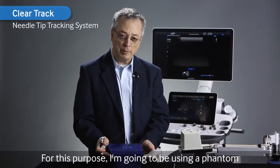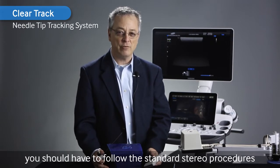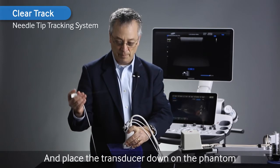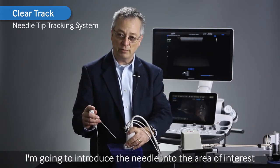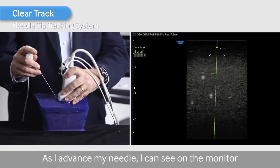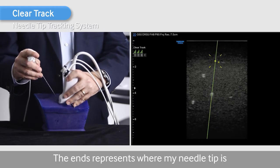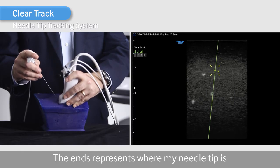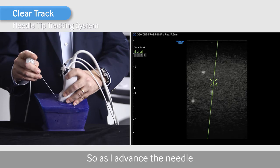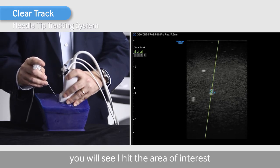For this purpose, I'm going to be using a phantom. For a regular procedure, of course, you'd have to follow the standard sterile procedures. In placing the transducer down on the phantom, I'm going to introduce the needle into the area of interest. As I advance my needle, I can see on the monitor how the graphic will help guide me to where I need to be. The N represents where my needle tip is, where the plus represents where my target area would be. So as I advance the needle, you see I hit the area of interest.